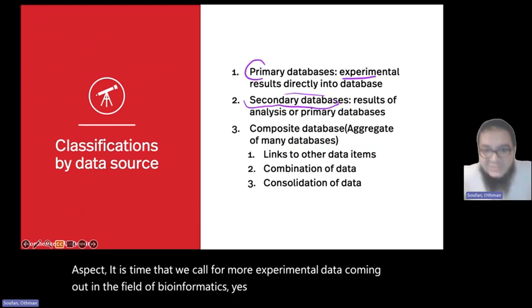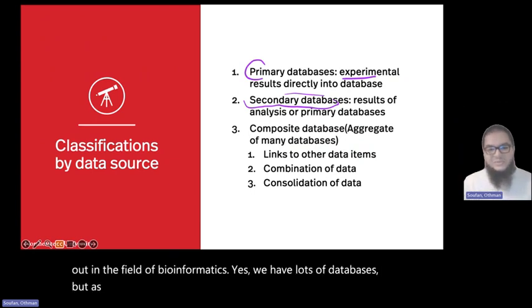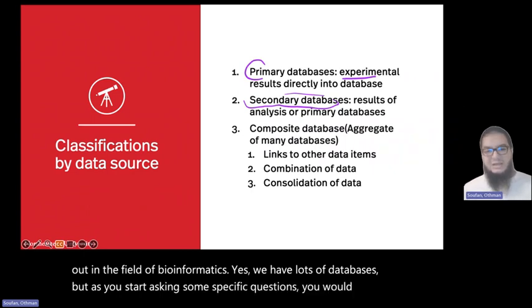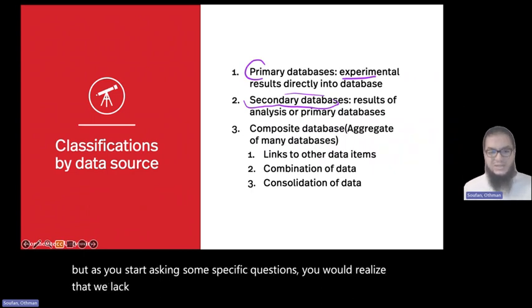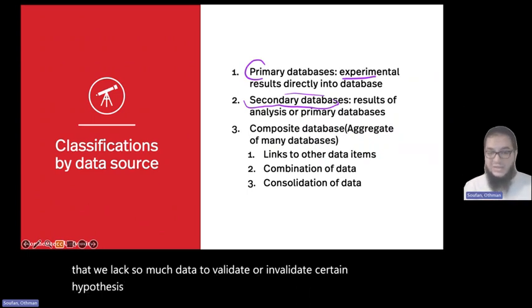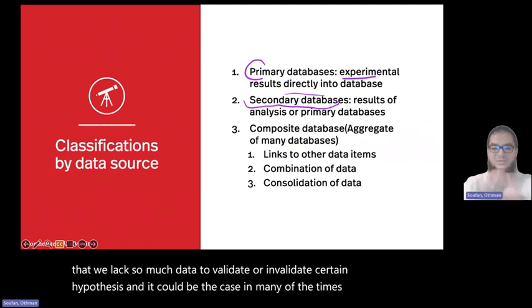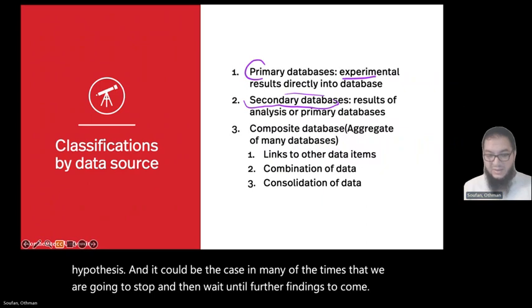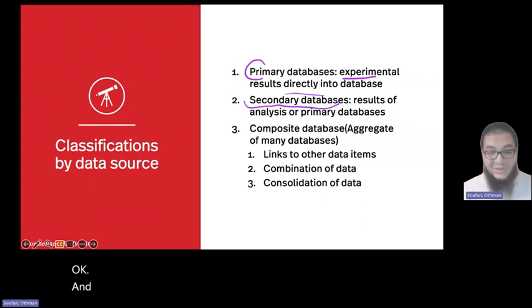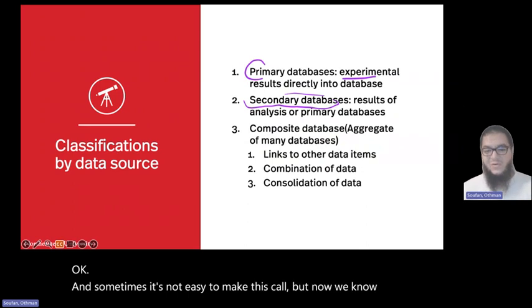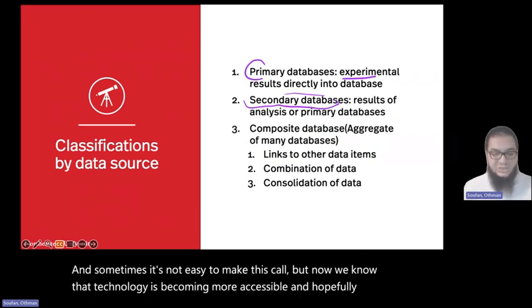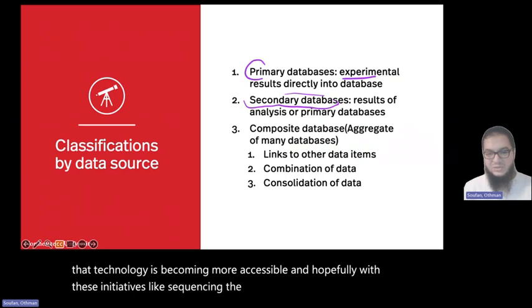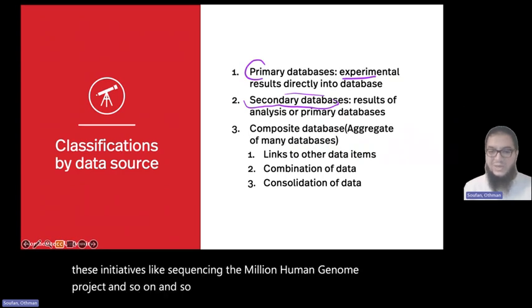Yes, we have lots of databases, but as you start asking some specific questions, you would realize that we lack so much data to validate or invalidate certain hypotheses. And it could be the case many times that we are going to stop and then wait until further findings come. Sometimes it's not easy to make this call, but now we know that technology is becoming more accessible, and hopefully with initiatives like the Million Human Genome Project and so on and so forth, databases are going to be very helpful for us, very useful.